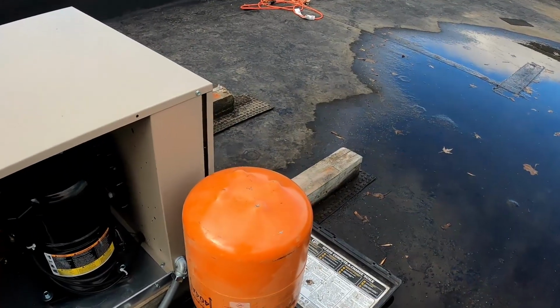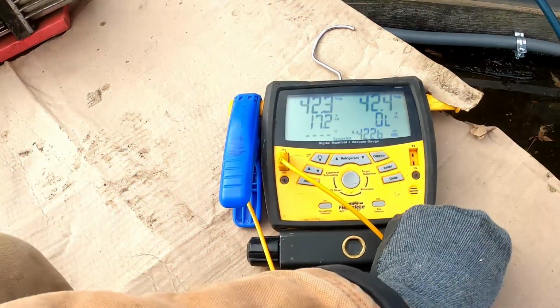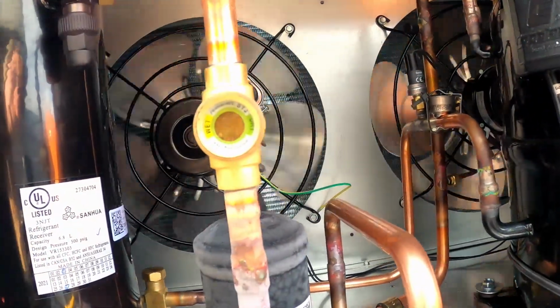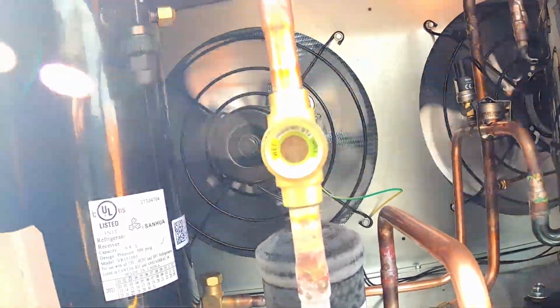So you can see I've let about a pound in. It's fluctuating a bit from the breeze. And we're just gonna keep dumping refrigerant in on the high side until we've got, I don't know, maybe 3 or 4 pounds in the system. Then we'll go downstairs, flip on the breaker, and should be able to run the thing. You can see liquid going in. Looks like it's flowing backwards toward the receiver.